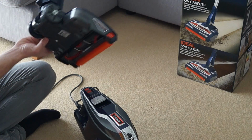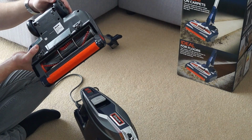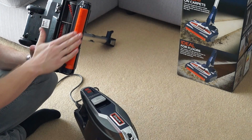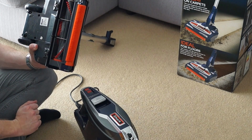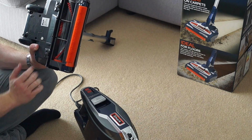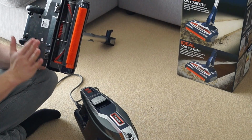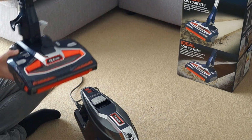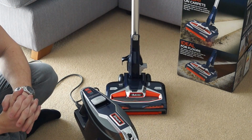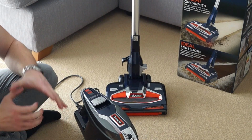The motorised head has got rubberised wheels, so you're not going to damage any hard floors. You've also got the soft duo clean brush at the front and the hard red bristles on the brush roll. Now these are really firm, which I'm really looking forward to seeing them used on carpet to see if it grooms the carpet well. And what we'll have to watch out for is how well it grooms the carpet and what it gets up.